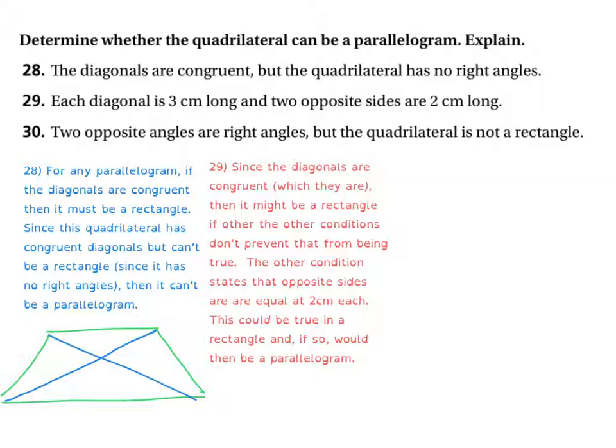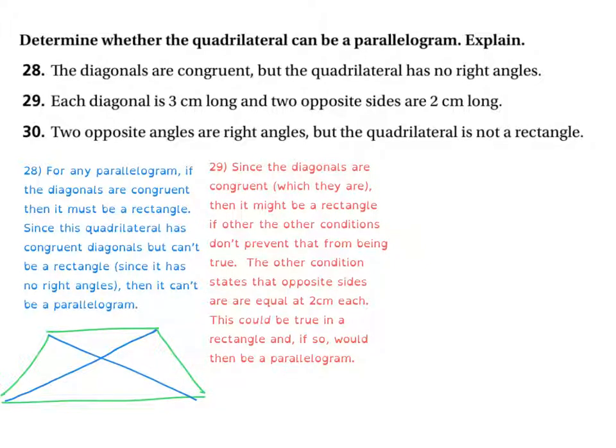And so I'm just going to talk about that really quick. Just like number 28, if you look over here at 28, you could have that and that congruent. Those could be the sides that are 2 centimeters each, and have the diagonals congruent. So it could be that, meaning not a parallelogram, but there's nothing preventing it from being a parallelogram based on the information they gave us. You could be a parallelogram with diagonals each 3 centimeters long and with the opposite sides 2 centimeters long. So there's nothing preventing that from being true, so we're going to say yes, then that is possible. Okay, on to the last one.